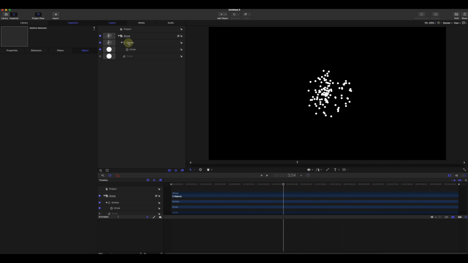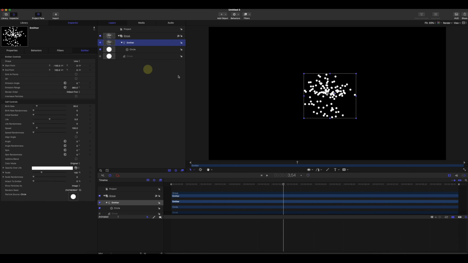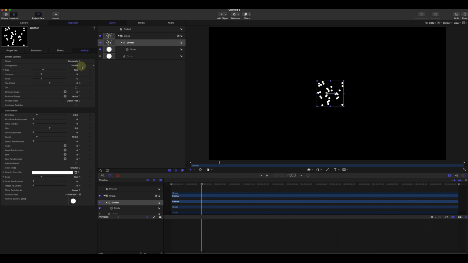And I just want to go in for the emitter. As you can see here, like a replicator, we have different point types. We can make it on a line or on a circle, and it's pretty much the same as that. Also you can go for the image, and I'll have a project for that in the future. And geometry, we're going to go through this one as well. I just want to make one small, and you can do it in the future.